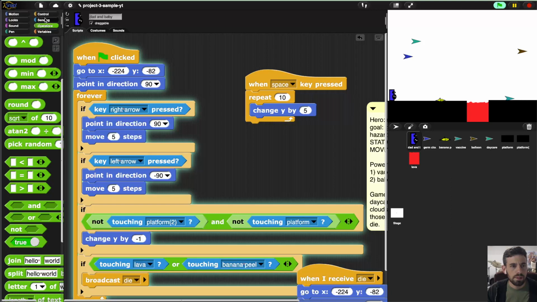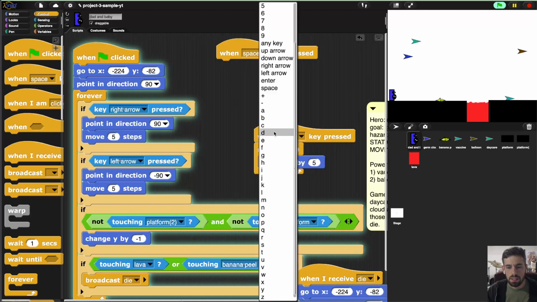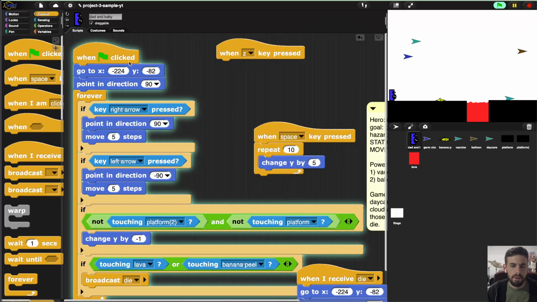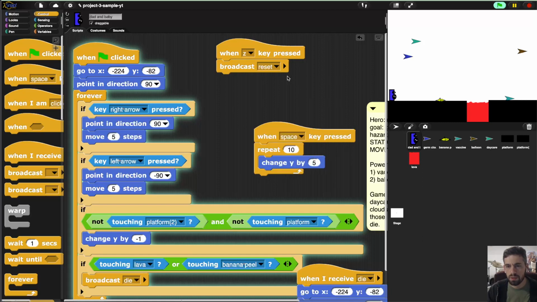Okay. Let's put that right here. When Z is pressed, I think I want to broadcast reset. The reason I want to do this is so, well, I could put a when Z is pressed on all of my sprites, and maybe that's fine too. Let's just try it that way. So to reset for this sprite, the hero, I want to do these things. I want to go to point and direction.